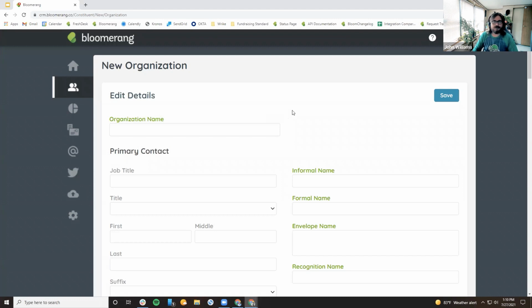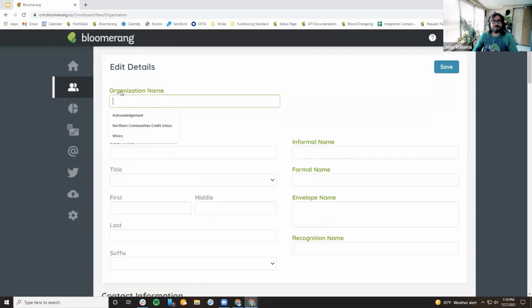Now, this is very similar between when you're creating an organization and when you're creating an individual. You will have mostly the same fields. The big difference is that when you're working with an organization account, you're going to have a field up top here for organization name. So I'm going to go and put that in. We're building out the Yes Industries today. So I have the Yes Industries.